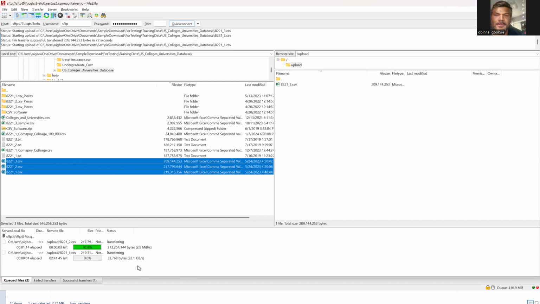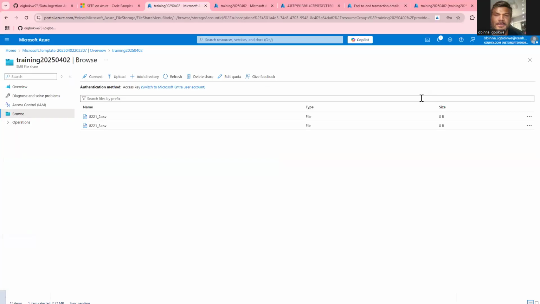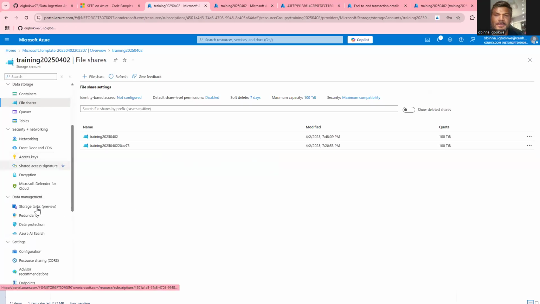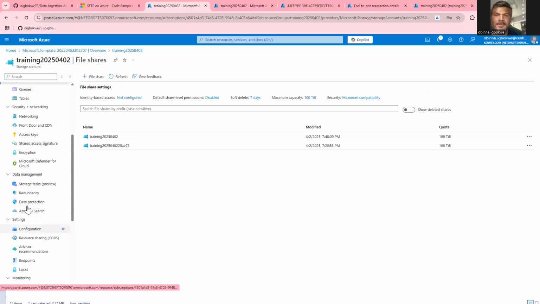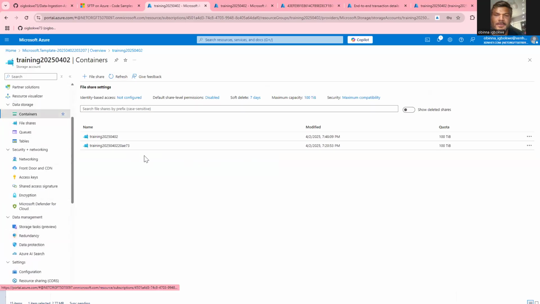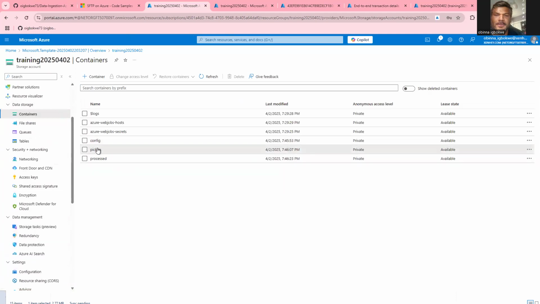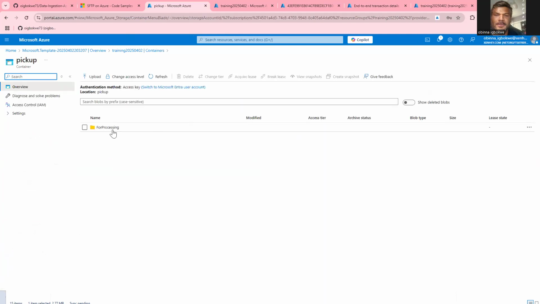So this has gone through, and on the top of every minute, we're about to get to the top of another minute, the files get processed. The order of execution is the files come in here first, and at the top of every minute, which is the next 5 seconds, it will start picking up the files from here and then move them to the folder container which we created earlier on, which is the pickup folder. And this should start showing a file for processing. So these files already moved pretty quickly.